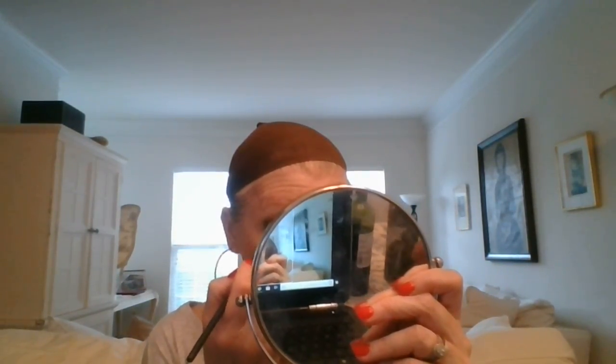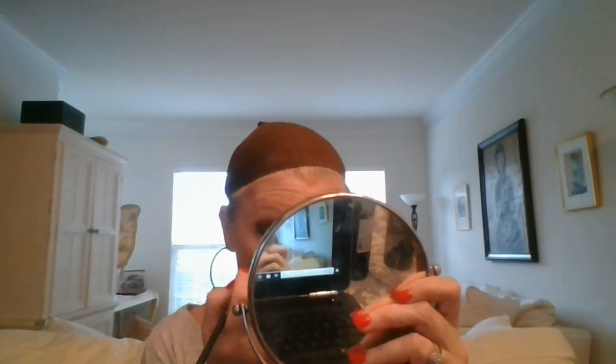Okay, so back to the eyes, because I'm going on and on and you're probably getting really bored. I'll take the color that I added in the crease and I'll line the bottom of my lid with it. I'm not going for a smoky look, but since I wear glasses, I like to have a little bit more definition with my eyes.